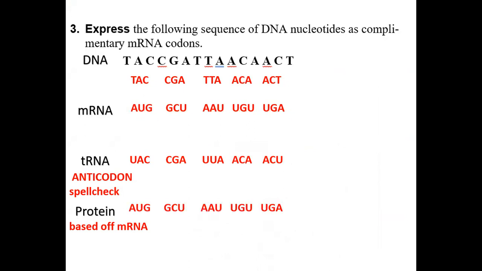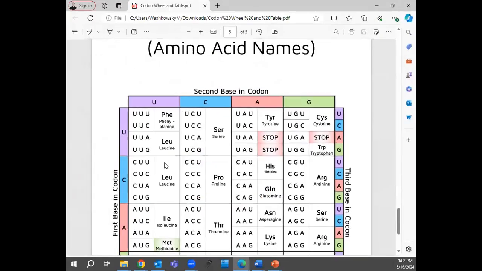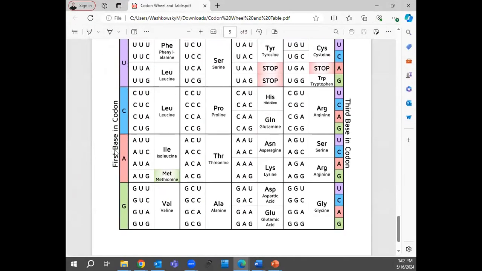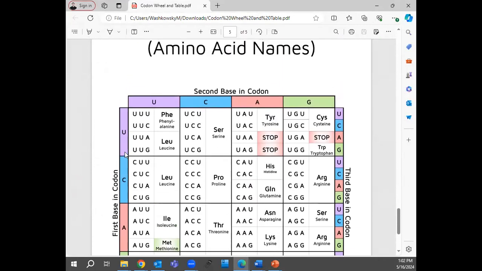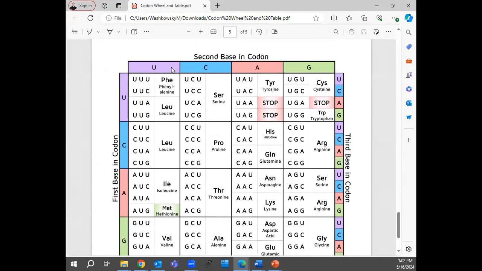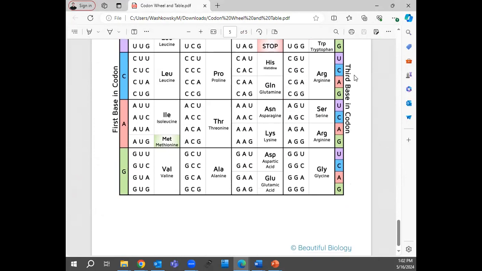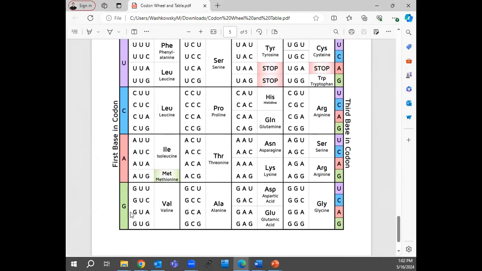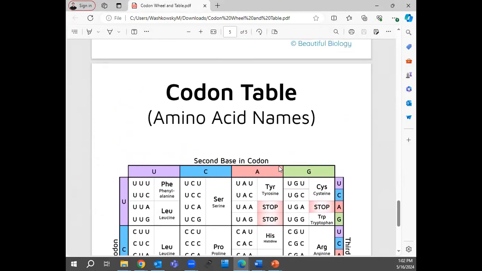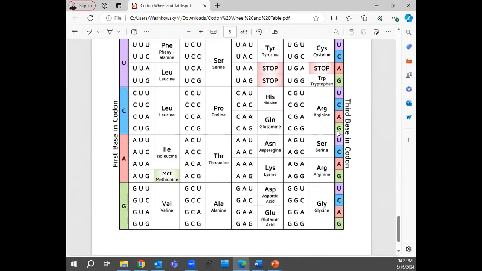So instead of AUG, I'm going to put what that protein is. What I do is I go to the first base, the first letter, A. Then I go to wherever it is. In this case, it's U. But if it was AAC, for example, I'd use this as my second one, and then I look at my third one. So you start at the left, you work your way up to the second letter, and you make your way right to the third letter. So AUG is A, U, and then G.